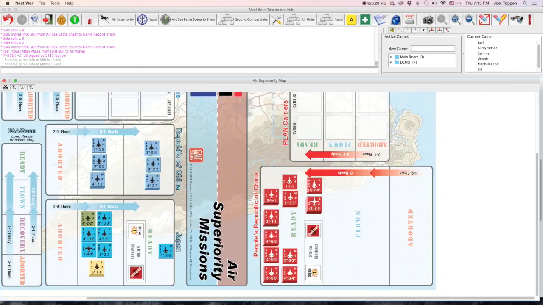What this means is that short-range aircraft may fly only in the same area. And how you visualize that is if they're based in the Republic of China on Taiwan, for example, then they can only fly missions on Taiwan. They can't impact anything in Japan or the Philippines, anything like that.